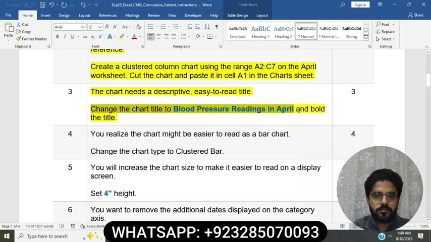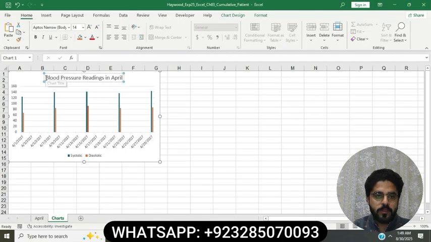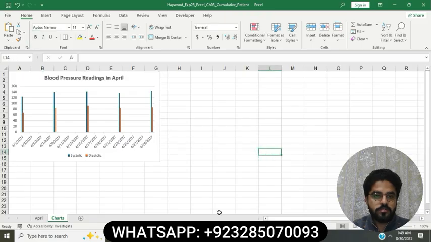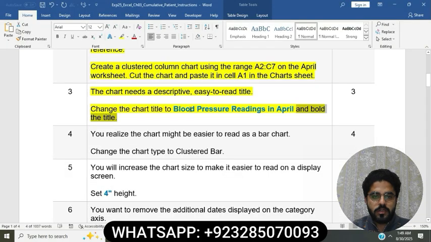Simply select this title, go to the Home tab and click on B for bold. As you can see the title of the cluster chart is bold. Now move to the instruction file.